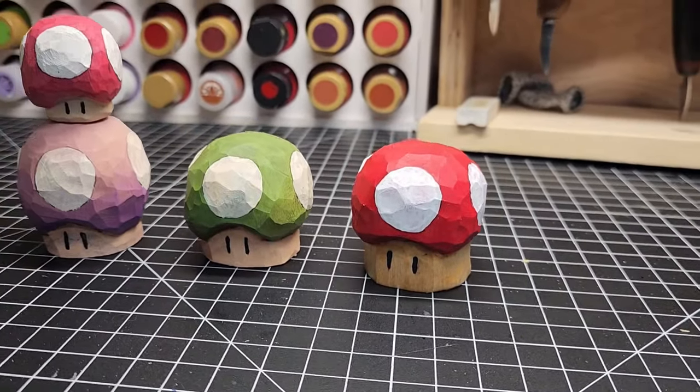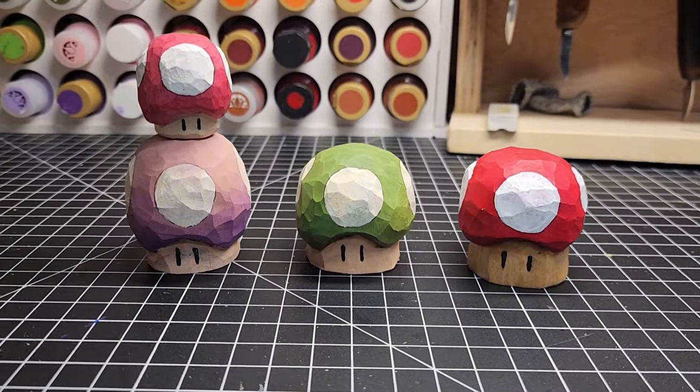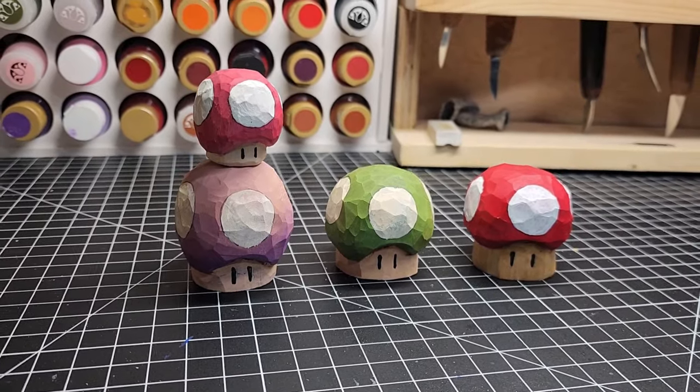Which one is your favorite? Let me know down below and tell me why it's the red one. I liked and had big ideas for the pinkish purple one and for the green one, but I think just the simplest one was just my favorite.